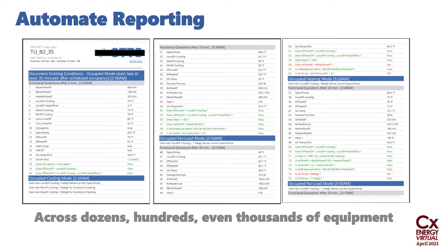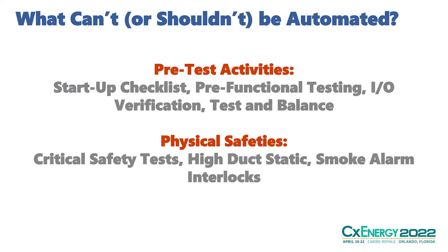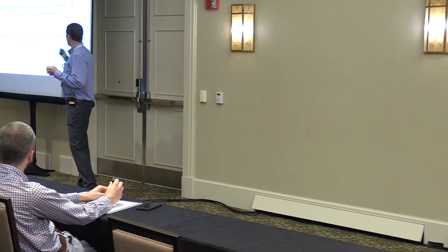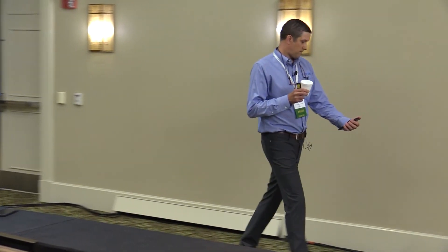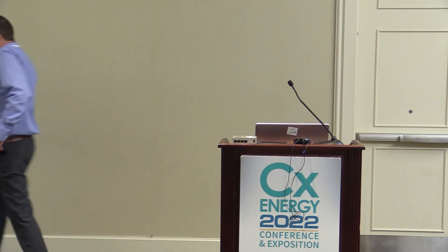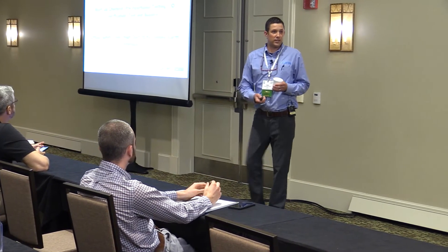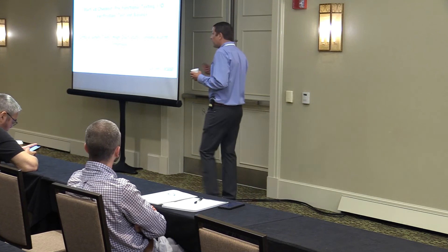What are some things we naturally can't do or shouldn't do with automated testing? There are life safety aspects to consider. The nice thing about automated testing on terminal units is there's not as much risk in terms of anything critical. There are physical activities that a computer can't replace, but a computer becomes a supplement — computers have always been evolving to help us do our jobs better and use our time more valuably.